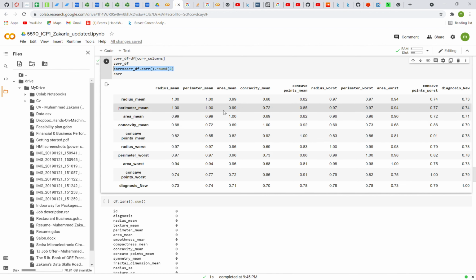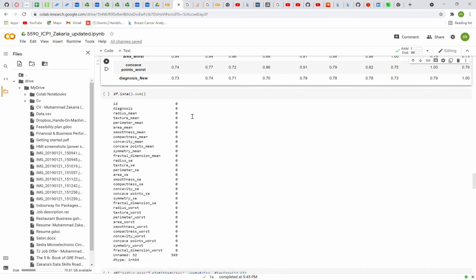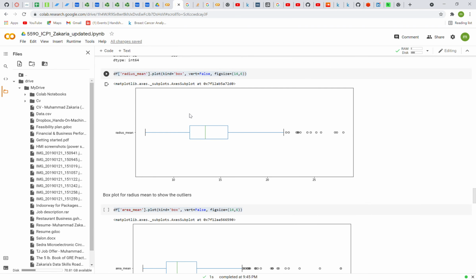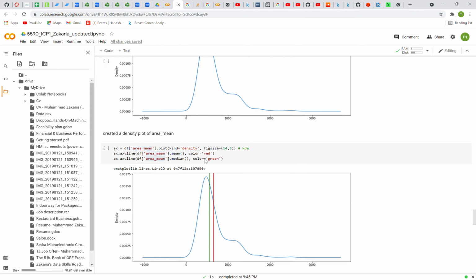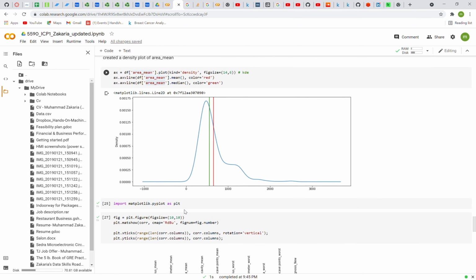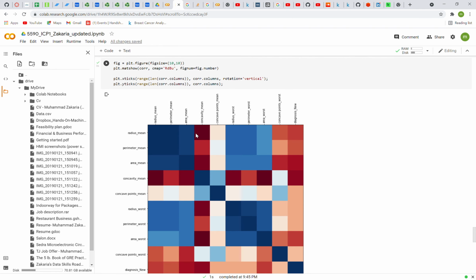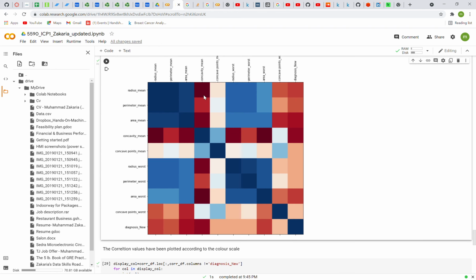The same correlation function can also be plotted. I have plotted it. This was just practice looking at the box plot and density plot. Just a simple command using the matplotlib library. This is where we have got the one values, the diagonal line.